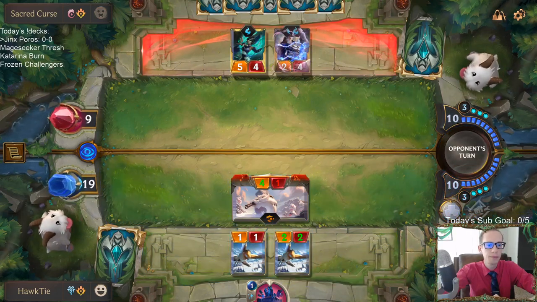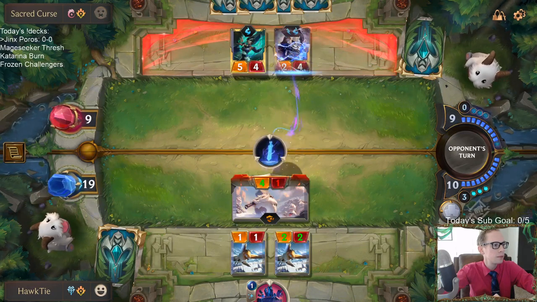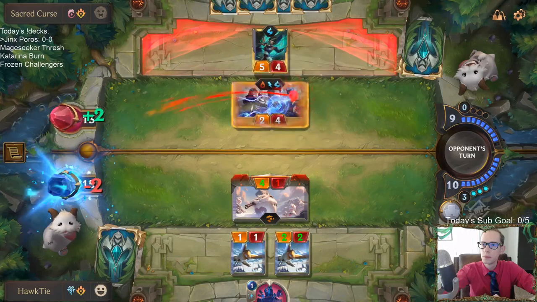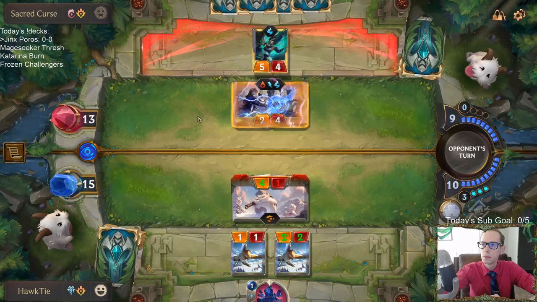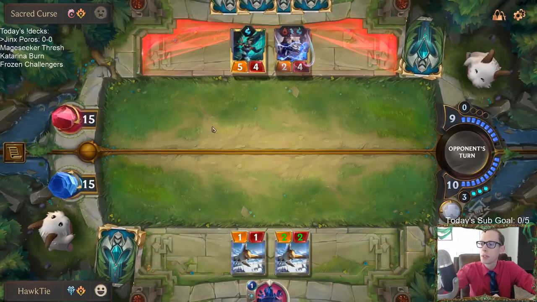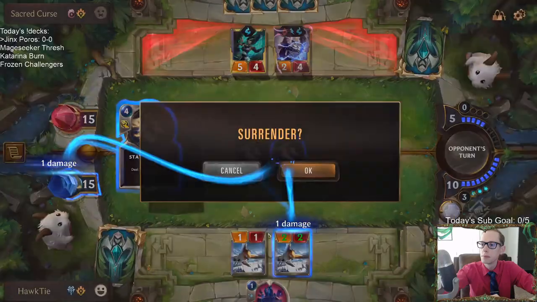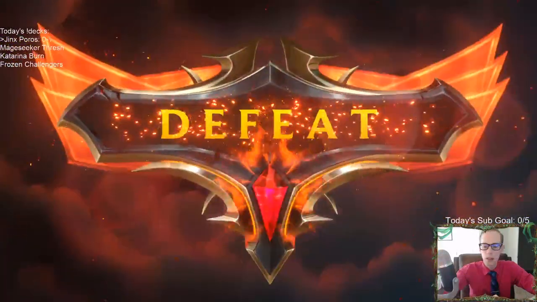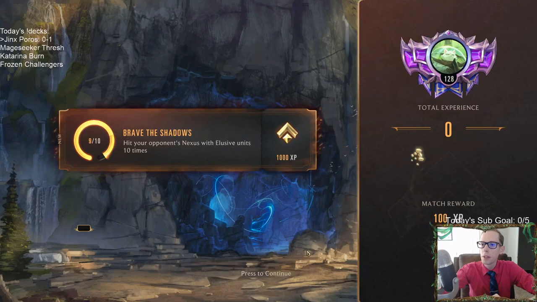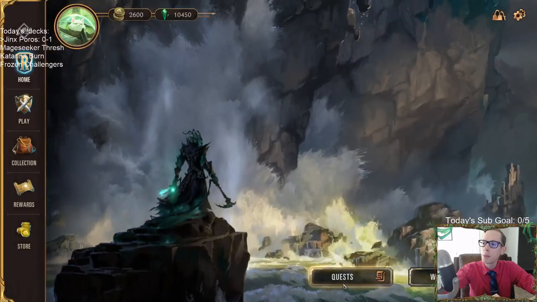Yeah, they got me. You're between me and glory. That's really nice, giving Ezreal lifesteal, so it just gains you life. It's really nice. Alright, our Poros are 0-1. I can see us needing another one of those Augmented Experimenters. I don't even know what my quest is for today.